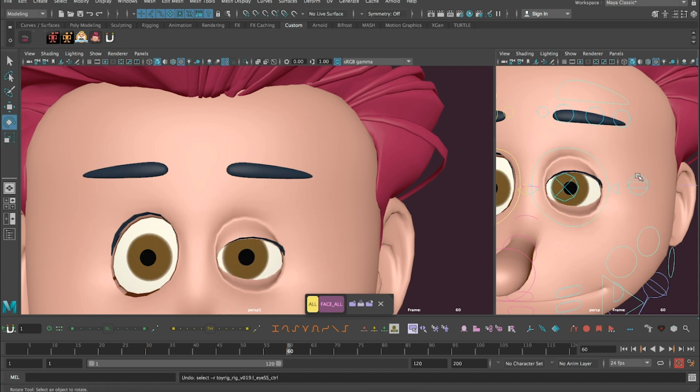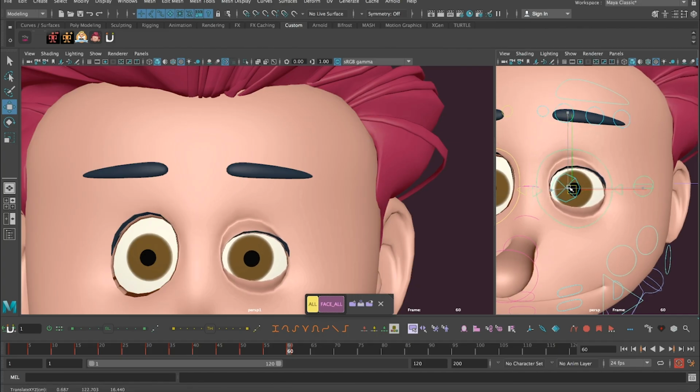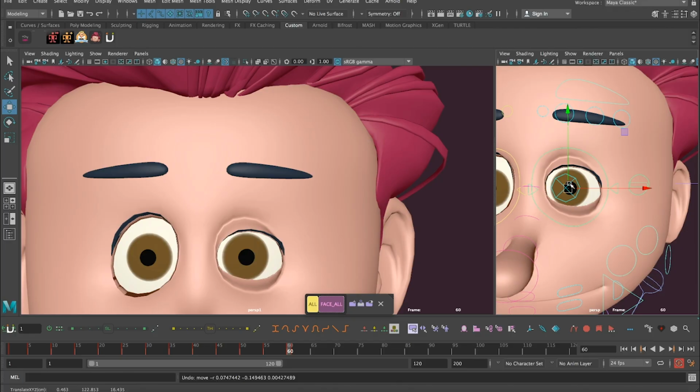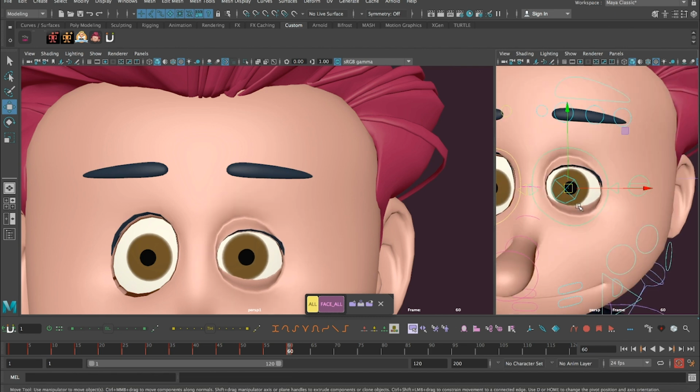We should always try to change the shape of the eyelids or the white of the eyes as much as we can with the eyelids, and only use this control for very specific occasions, just for posing if it's necessary, maybe for a squash and a stretch. But don't abuse it too much. That's not true, use it as much as you want. You just have to be mindful of how much it changes and alters the way the character looks.